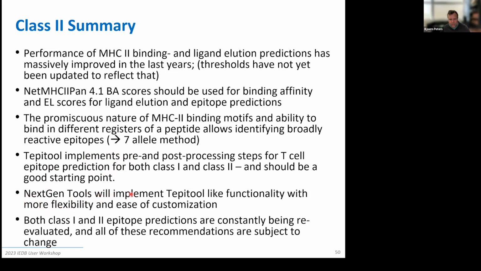The next generation tools will implement this TepiTool functionality with more flexibility and ease of customization for whatever your use case is. And I always have to say this, all of our recommendations are based on our current best knowledge, and this is always being reevaluated, and this is science.